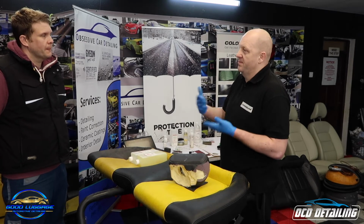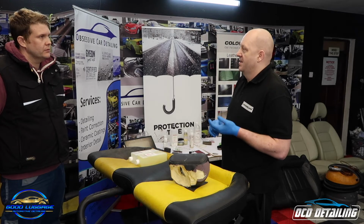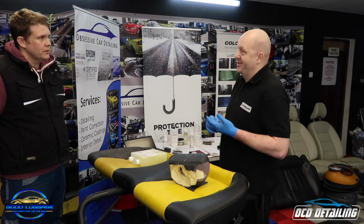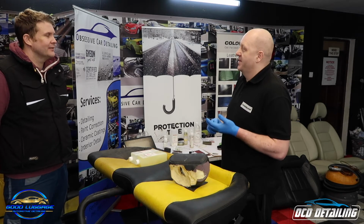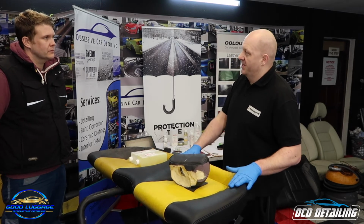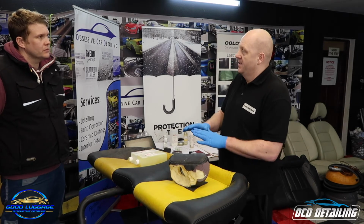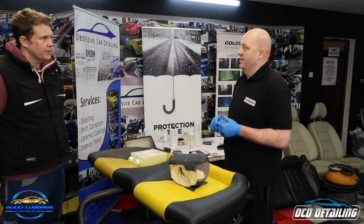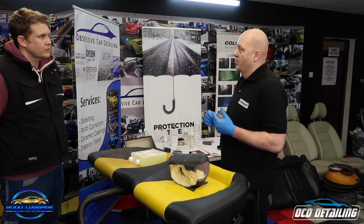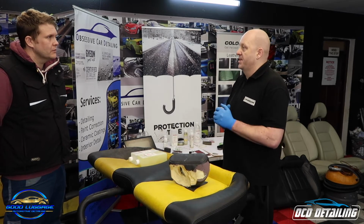You could treat it a bit more aggressively, but I don't recommend using stuff like IPA, or, as some people recommend, even magic sponges. I don't recommend this because real leather and artificial leather both have a protective layer. If you remove that layer, then the paint will start to go off. Without proper products and tools, you might clean the leather, but you will also possibly damage it.